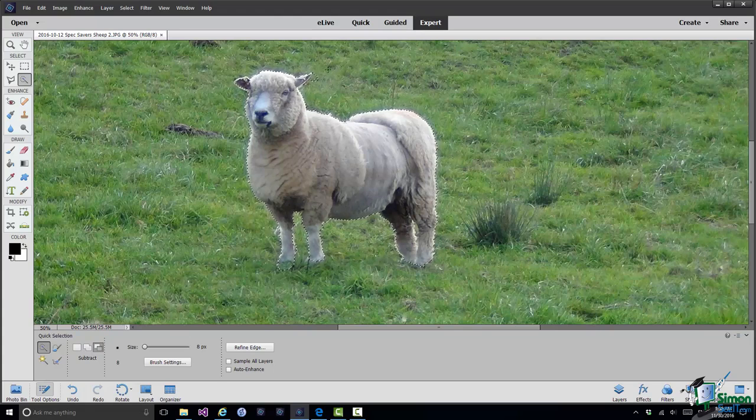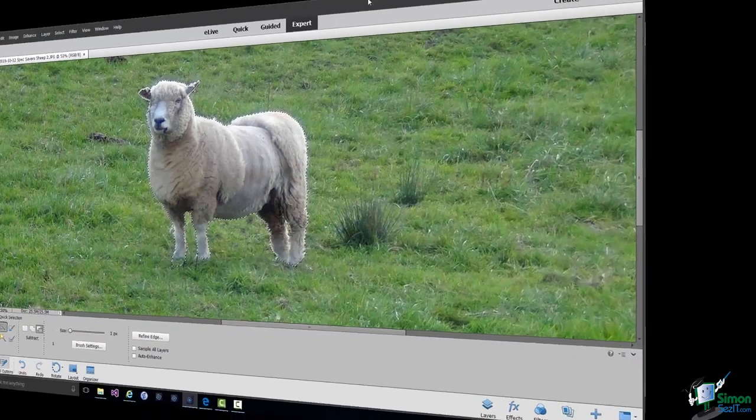Now, as I've said once or twice already, it's always the case when you're doing selections that how good they are depends on how much time you are prepared to or are able to spend on them. Now I've got one other tiny part of the sheep there that I'd like to deselect. Okay, there's my sheep selected. I'm not 100% happy with that selection, but as we'll see in the next section, there are a couple of things that I can do to improve it.